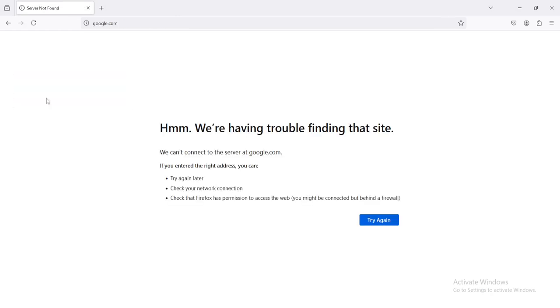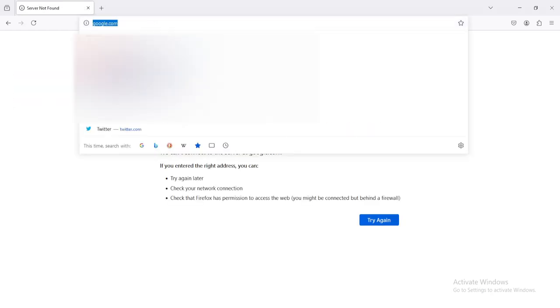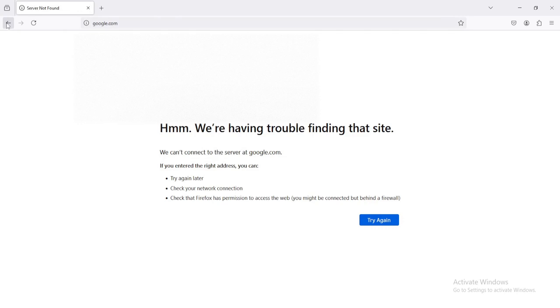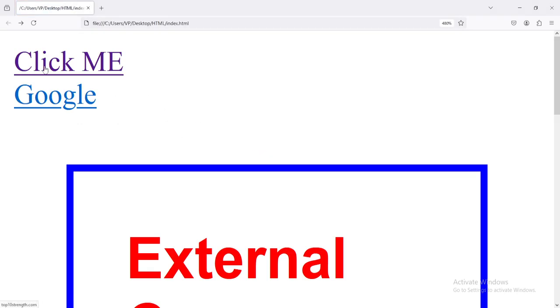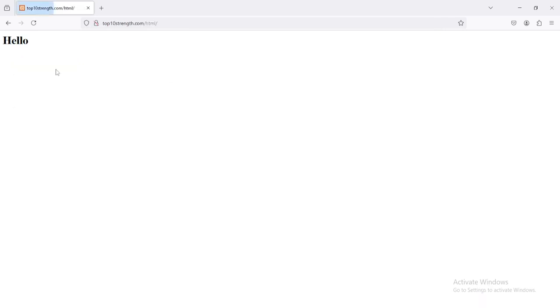Let's see something. When we click it, you see it took us to Google, but something happens. Go back. When you go back here, can you see something? When I reload this, it doesn't change to purple. The reason is that we are unable to reach the website. That's why it doesn't show purple. If we are able to reach the website, like this one now, we are able to reach hello.com.